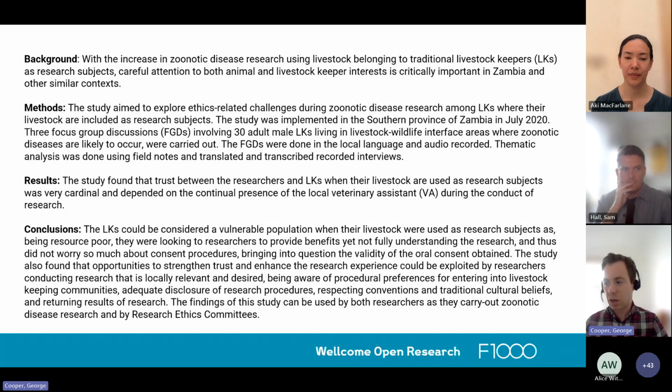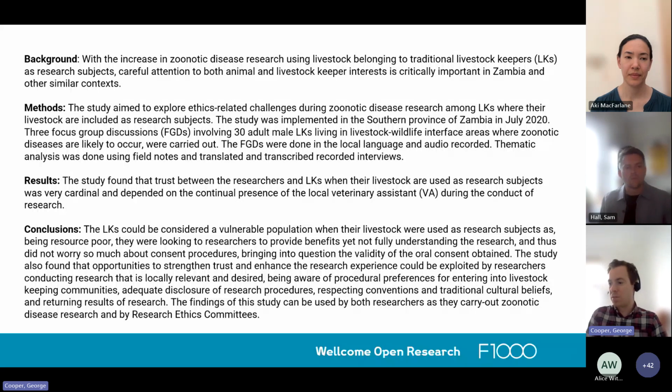There's some methodological jargon like thematic analysis, zoonotic disease. You might want to introduce what that is. It's a bit too long. And the conclusion section, the sentences there are really a bit too complex and long. Lots of subclauses. That whole paragraph is just three sentences made up of various subclauses. And so you'd want to break that down, I think, if you're going to build a plain language summary off of that. There's a bit of passive voice in there as well.